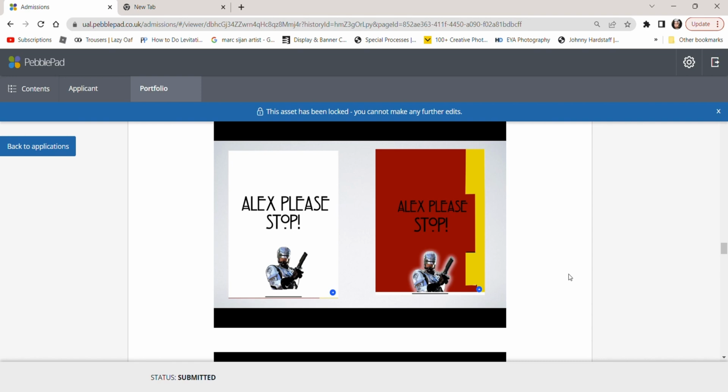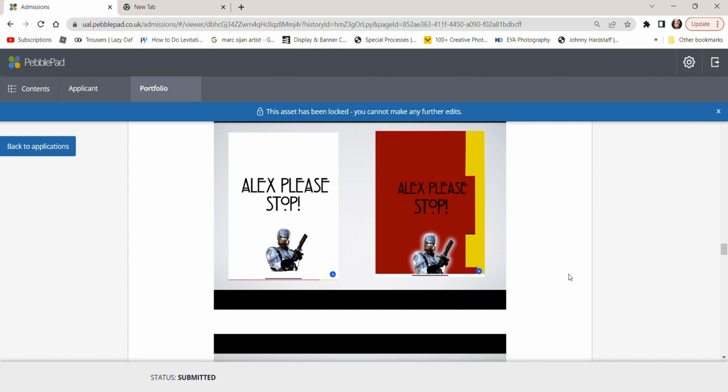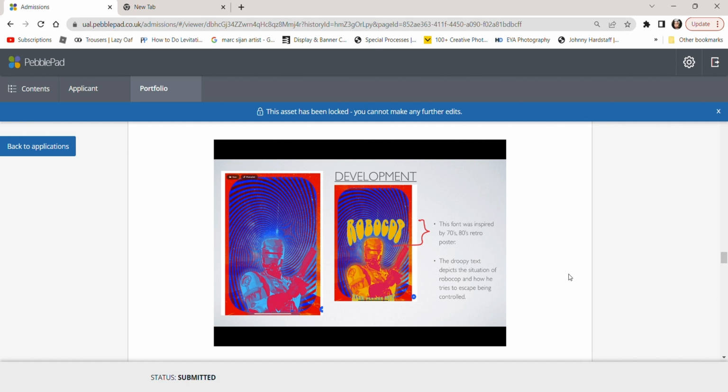Next I have the process of how I designed the poster for the company called 1988. I called it Alex Please Start because it was inspired by RoboCop. We had to pick a selection of movies that we wanted to create, and I liked RoboCop, so I just thought, let me create a poster out of that movie. And then I tried to make it futuristic but also inspired by the 80s, since the movie was based in the 80s, so I decided to include how retro the design was. And I also was going to sell this in my Etsy shop. Well, I wasn't too sure if you guys would like it, but I'll put a link down below to see if you guys want to buy it. So yeah.